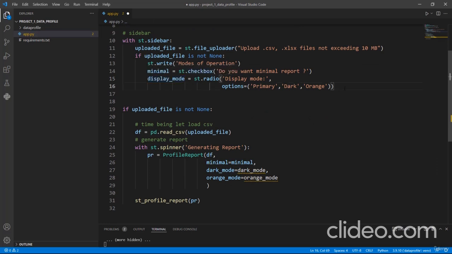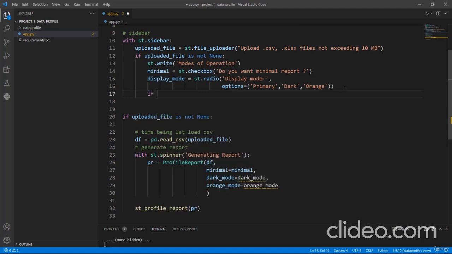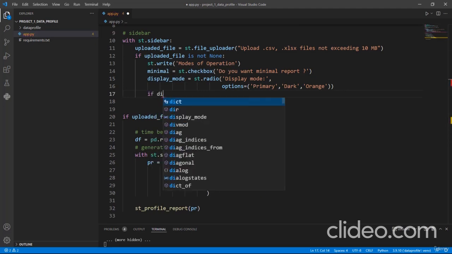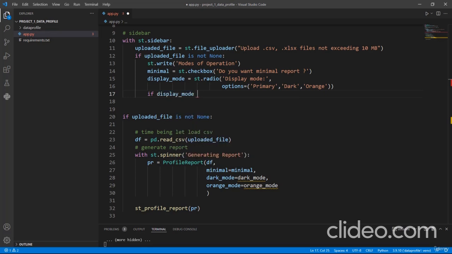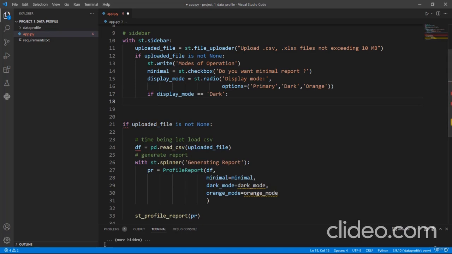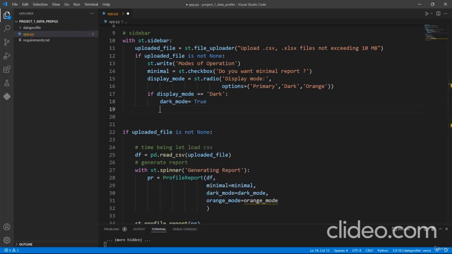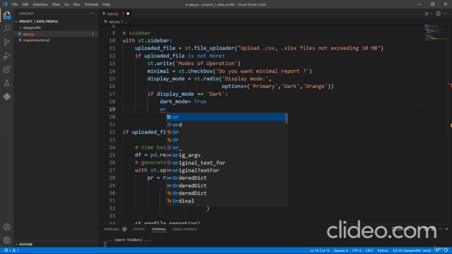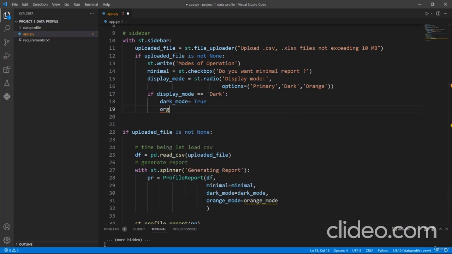Let's say again one more validation. If display mode is equal to dark, then what I want to do is that I need to set the dark mode to true, else, and orange mode equal to false.